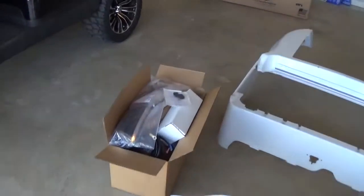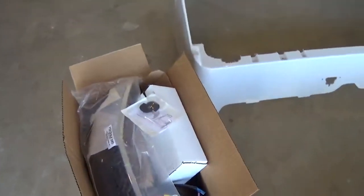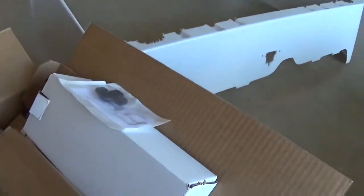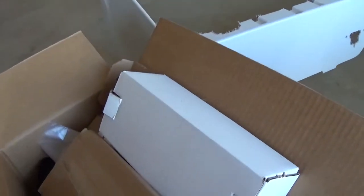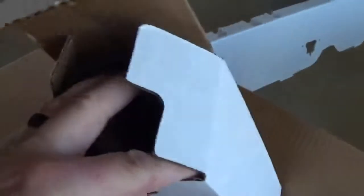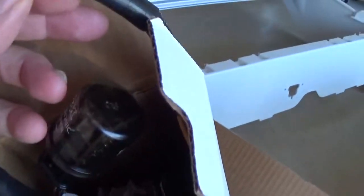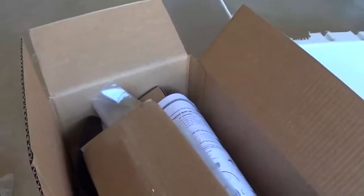But whole box full of goodies here we should probably take a look at. Well, there you can see it right there. There's the grill. So I did the black with the silver on the outside. There's a couple of options for that. Looks like there's some screw hold downs for the rear body kit. This, I believe, is, yep, that's the turn signal assembly.